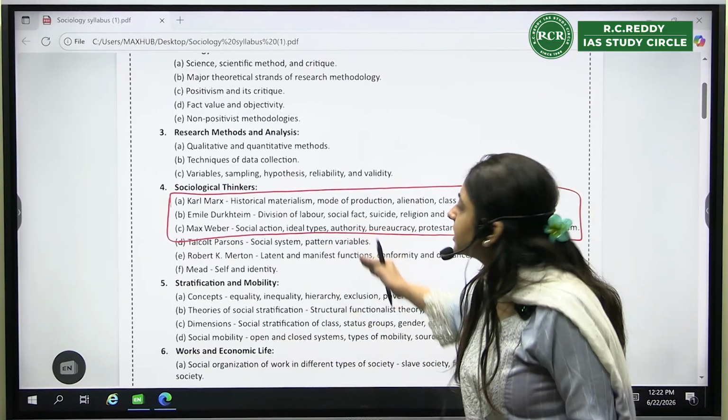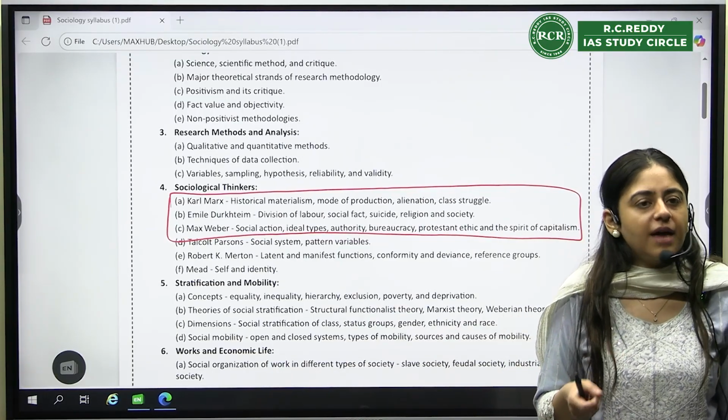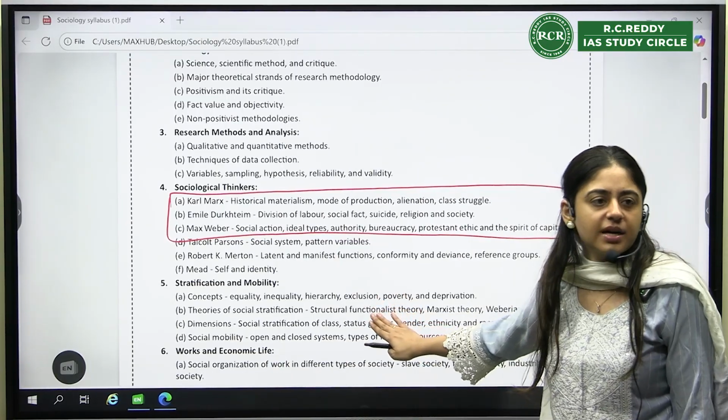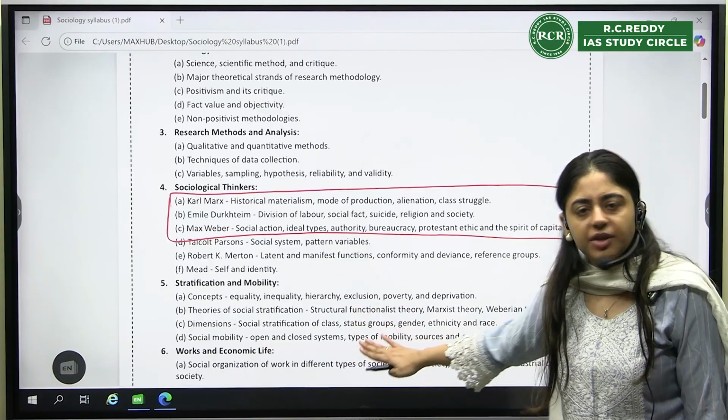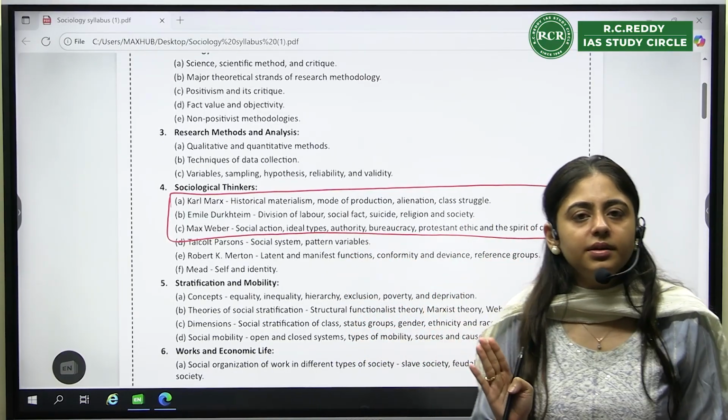So we will cover these three with a little bit of a gap. And by gap, I don't mean you'll have holidays. We'll start covering stratification, and once stratification is complete, we'll come back to this part. Right? Are we clear here?